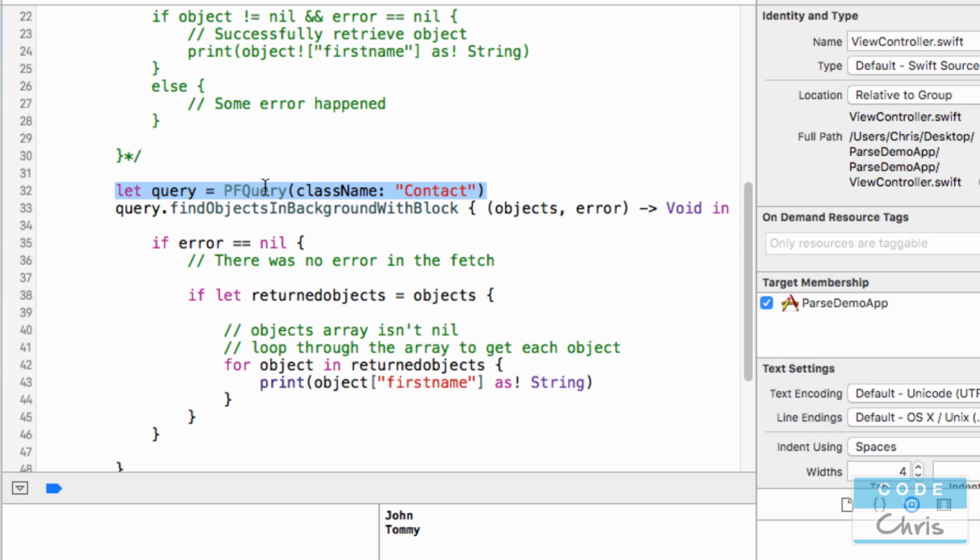So this PFQuery actually has a lot more features you can use to limit and constrain the query that you're performing. So you can say stuff like return only the contacts with first name starting with T, or add some more parameters to the query so you're making a more specific query. And you can do sorting, and you can limit, you know, the first 10 results and stuff like that. So the PFQuery is quite powerful, and we're going to learn in a couple of lessons later how to form more complicated queries. But in today's lesson, the focus was just to get the data out of the Parse backend, show you guys how that works, and then how to access the data in the PFObject that is returned. So I hope you guys learned something new.